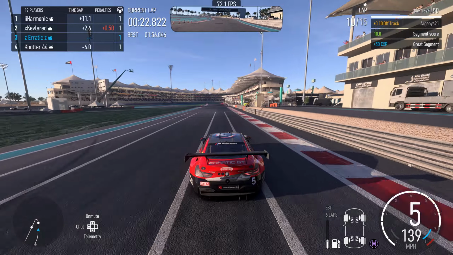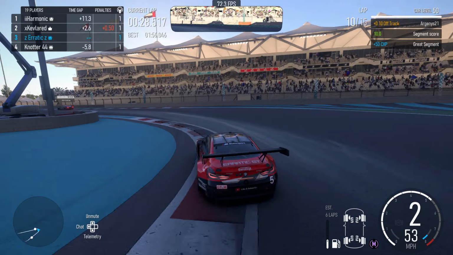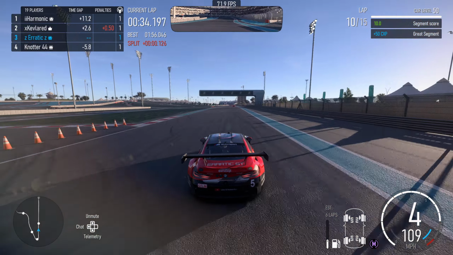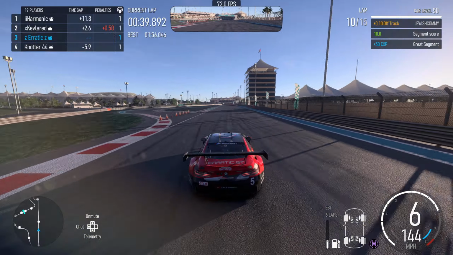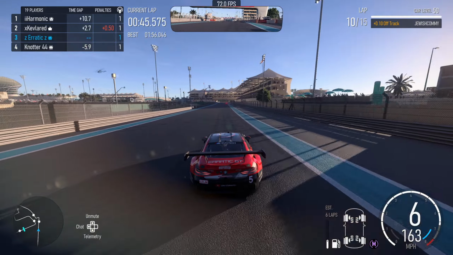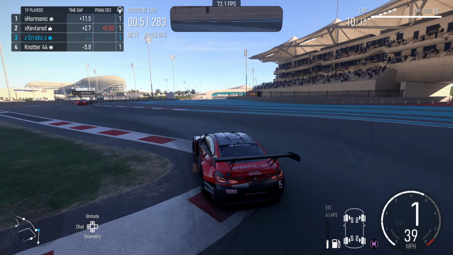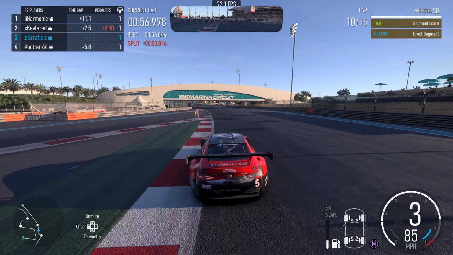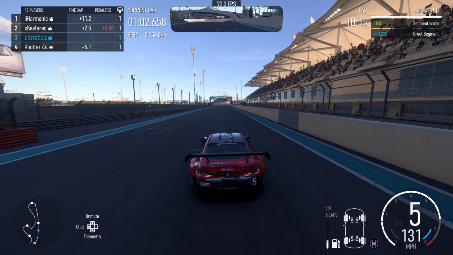Dang, we were up and now we're down. We were up a little over a tenth. We went through that stupid right-hander, which normally I like. I just haven't been able to get it right this race. And then lost it again. That was pretty good through there. Made up basically a whole tenth.